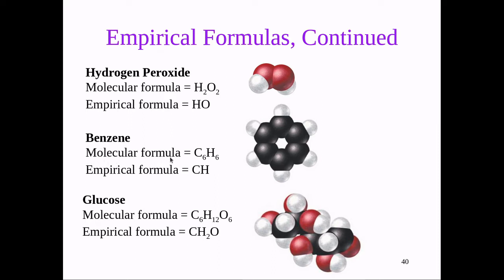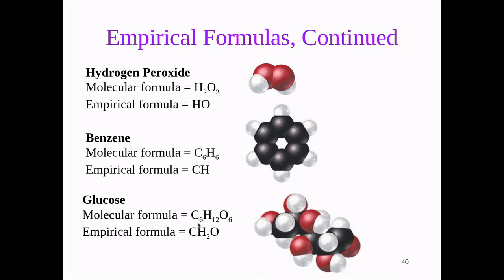Benzene, for instance, has a molecular formula of C6H6. Its empirical formula, because we could divide both of these evenly by 6, is just going to be CH. Again, that has to do with the symmetry that benzene has. You can see that it has this radial symmetry. So just one unit, a CH, spread out along a circle and repeated 6 times, gives us a benzene ring.